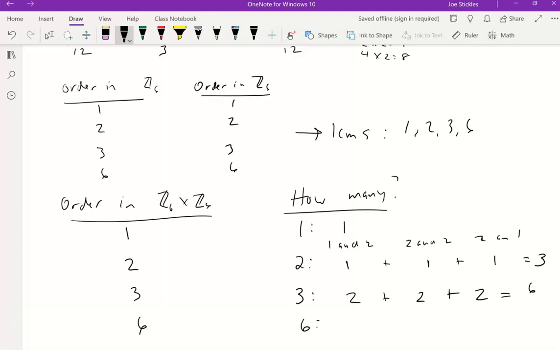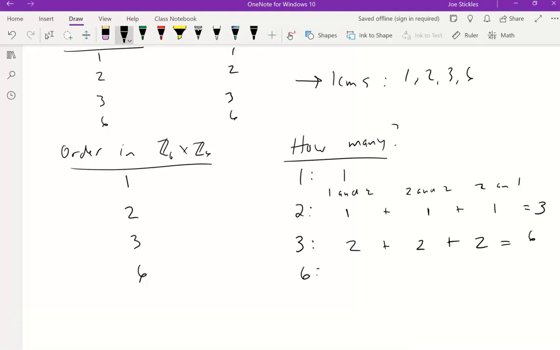So we need a least common multiple of 6. We can use 6 with anything, right? That'll give me 6, right? And then anything with 6. And then the 2 and the 3 and the 3 and the 2. Okay? We got lots of cases for this one, don't we?